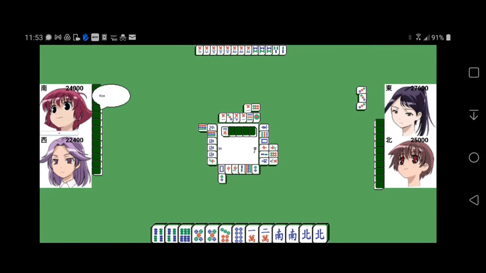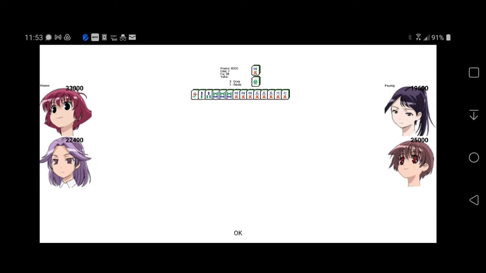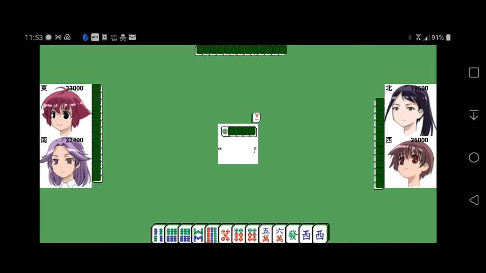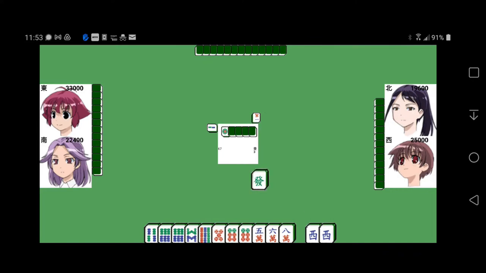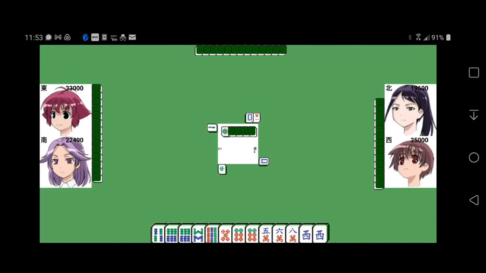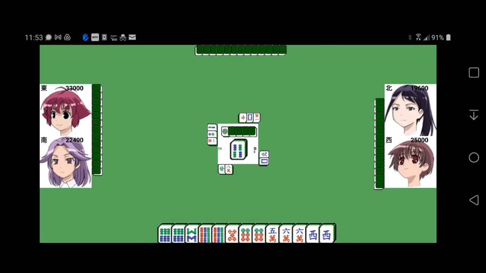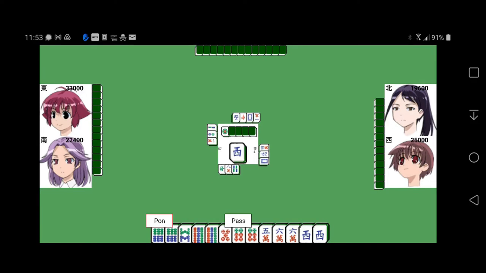It would be cool if it was a multiplayer game. Well, that went fast. Hey, I got a red Dora this time. I will probably try and keep the red Dora even when I'm absolutely sure that I cannot use it anymore, because it's just the way that I am. What was I saying?